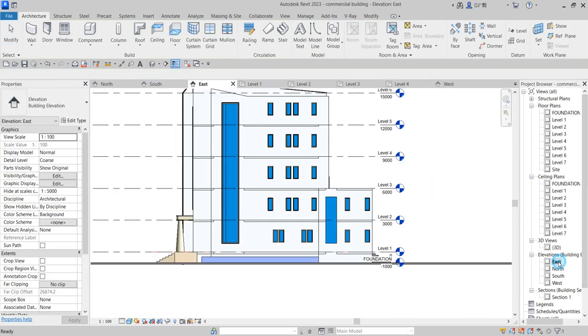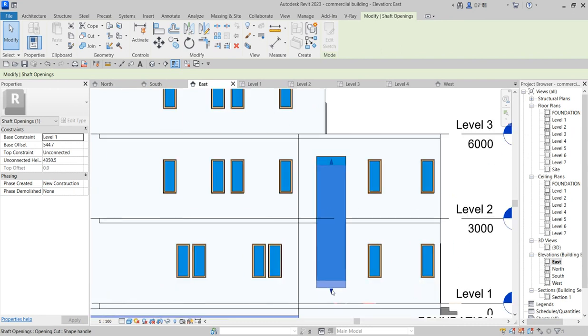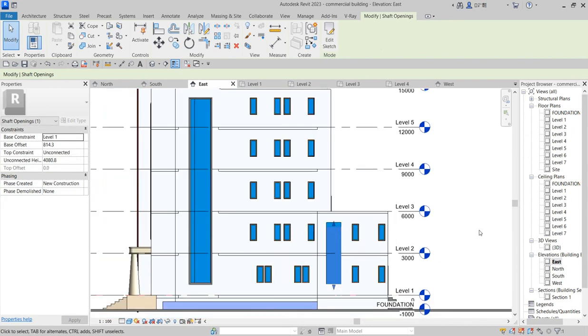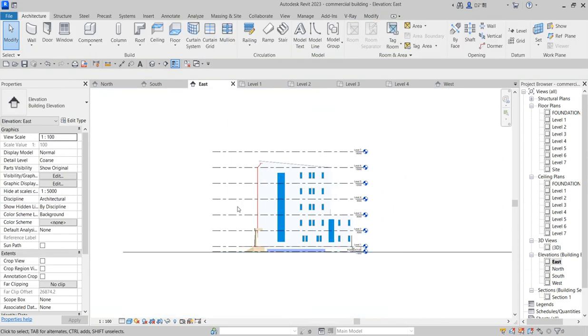So go to east. Good. Bring it down. Take it up. Put it up here. Good. So it's started with the window and the end there. So that's one aspect for that.